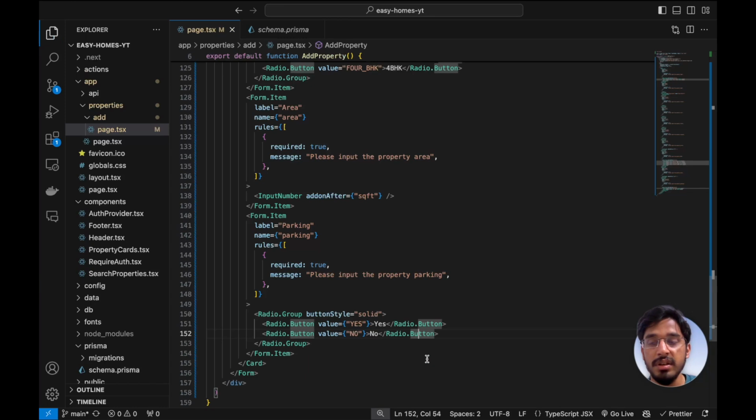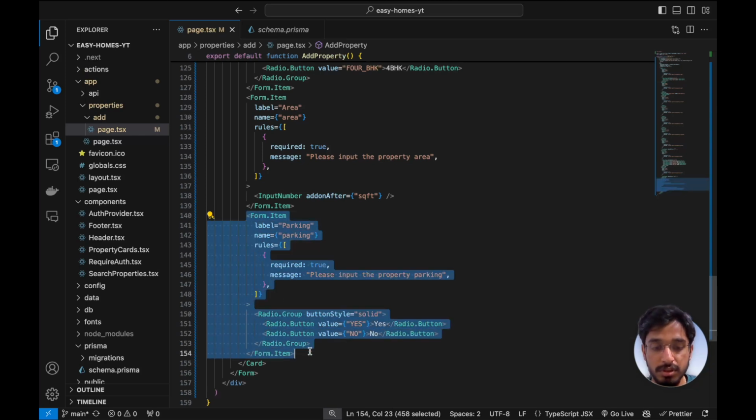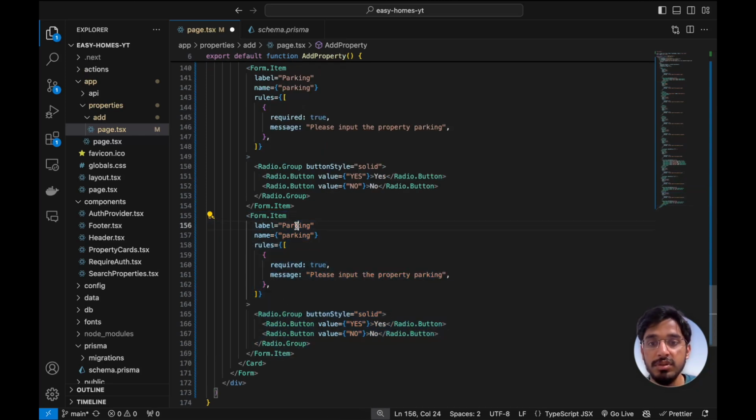Once that's done, let's now move on to the preferred tenants. Again this is going to be a radio button, so let's duplicate this and change this to preferred tenants.